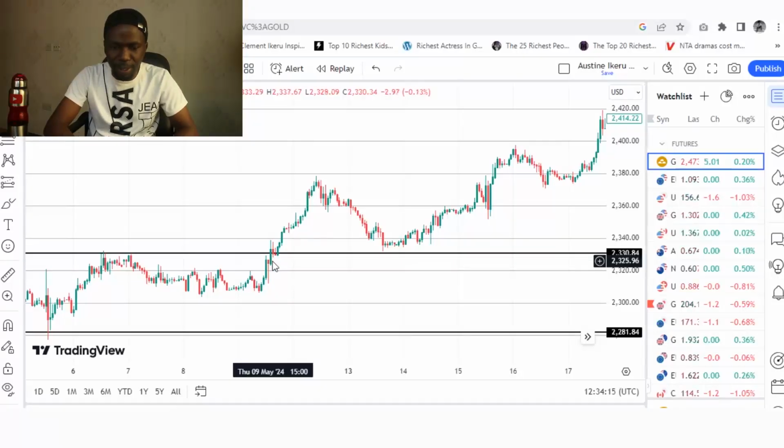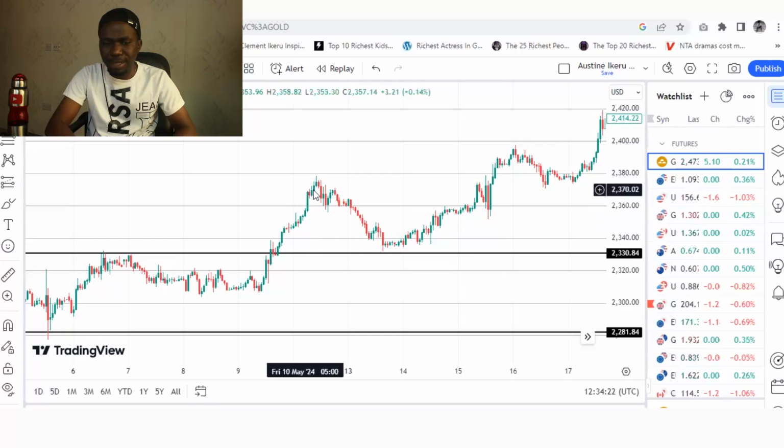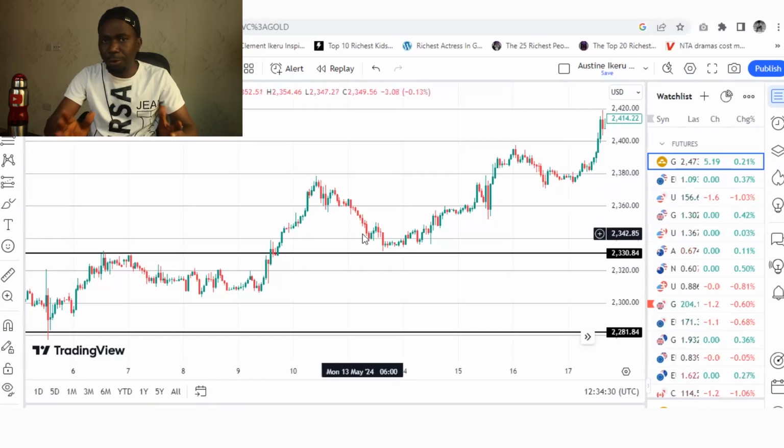Because if you have FOMO in your mind, like you are the type of trader that is always chasing after trend, if the price breaks above this resistance level and starts trending up, and maybe this is where the price is, and you decide to place a buy trade because you don't want to be left out, you don't want to miss the trend, the price can just go up a little and then start retracing. Before you know it, it will take you out, right? So that is why patience is always important.